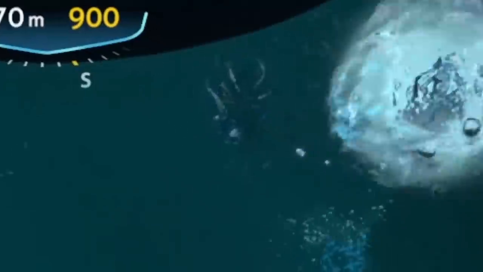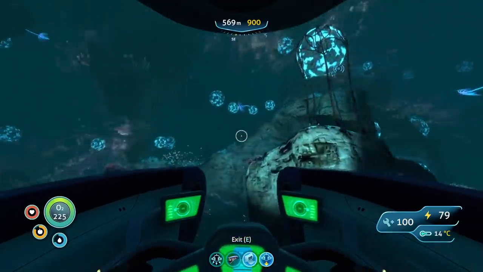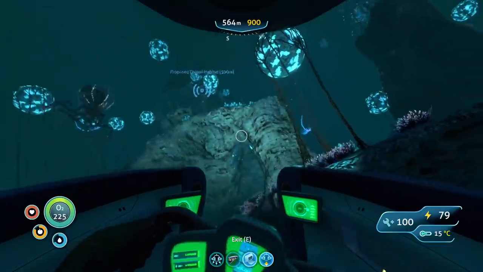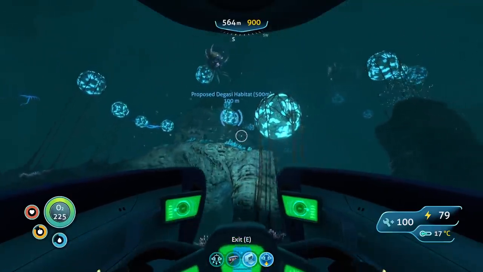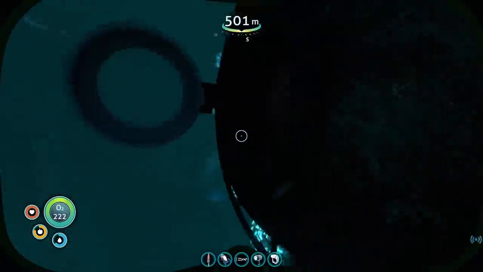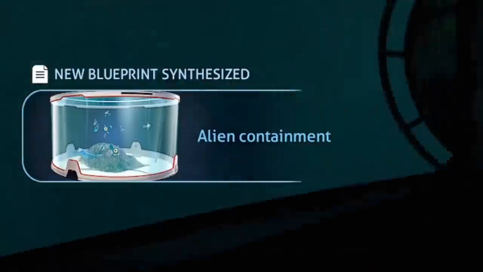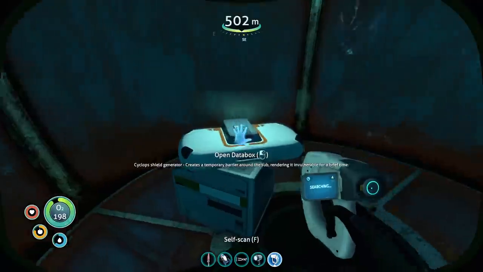Okay, glad I didn't touch it. Hi again. Oh, crab squid. Cool. All right, where's the habitat? Oh, hello. Hi, how are you doing? Let me just get myself in here. Hey, haha. Suck a dick. Hey, there we go.